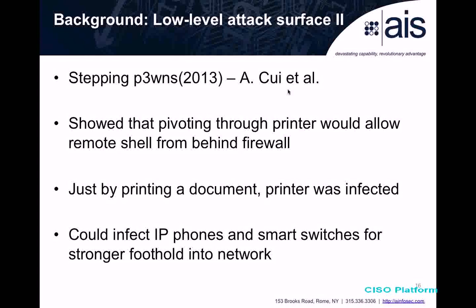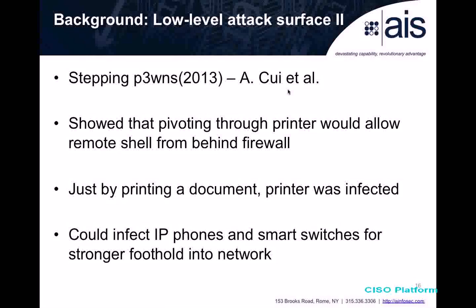But when you were to print that PDF, he would ask the HR person, hey, here's my resume, please print it out and send it out to people. As soon as the printer received that PDF job, it would upgrade its firmware to one that he had compromised, and then open a reverse shell through his firewall. He could then pivot from that and infect IP desk phones and smart switches for a stronger foothold. He went one step further and automatically created a network inventory of all the phones, printers, and switches that he had been able to compromise, and then monitored them for being reset.